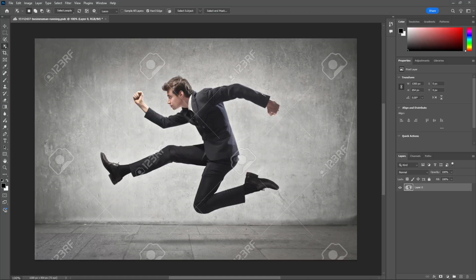In today's video, I'm going to teach you how to add a drop shadow to your layers in Photoshop. Whether you're looking to give your designs more depth or simply want to enhance the visual appeal of your artwork, creating a shadow effect can make all the difference. So, let's dive in and learn how to master this technique with ease.